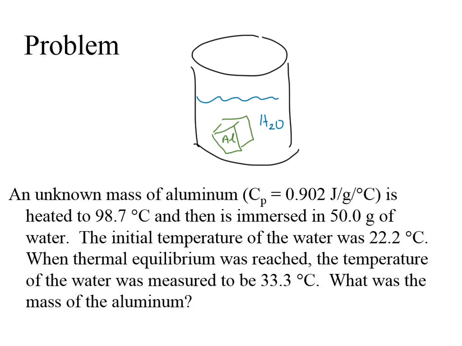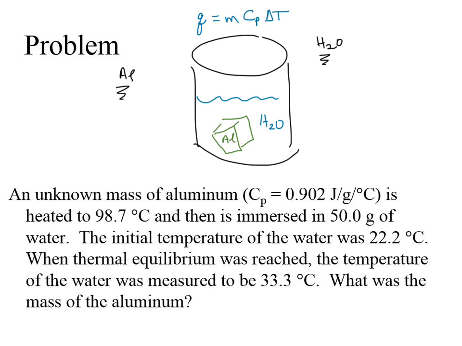We're going to assume that there's no matter transferred outside of the beaker, nor any thermal energy transferred outside of the beaker. I'm going to show you what I do, and then you'll catch on why I do this as we work problems. I'm going to make all my things about aluminum on the left, and all my things about the water on the right. Let's remember Q, the change in thermal energy of anything, is equal to the mass of that thing times the specific heat of that thing times the change in temperature that thing undergoes. Q is equal to MC sub P delta T.